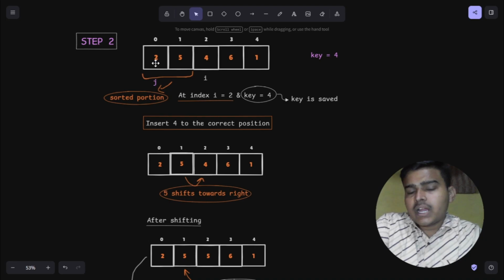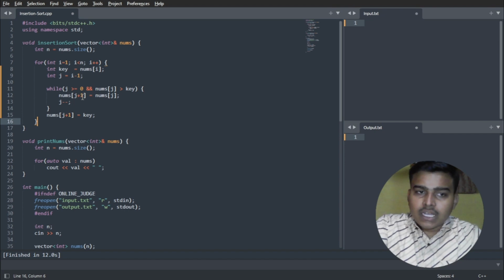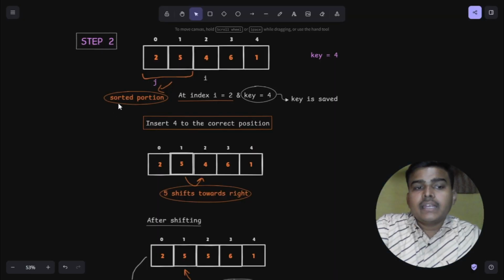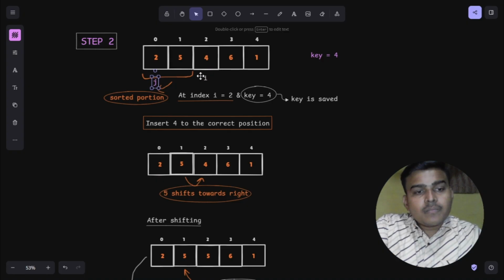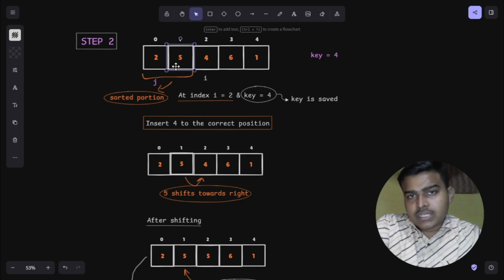So therefore, I need not shift this element towards the right, because the 4 can come after that. Again for this particular condition, this condition goes false and this goes false, so we come to this line. Now J was at this index and therefore this key has to be inserted. Obviously we had made the place for this 4 to be placed here by shifting this 5 right. So this place is already there to insert this key, and J is here right now.